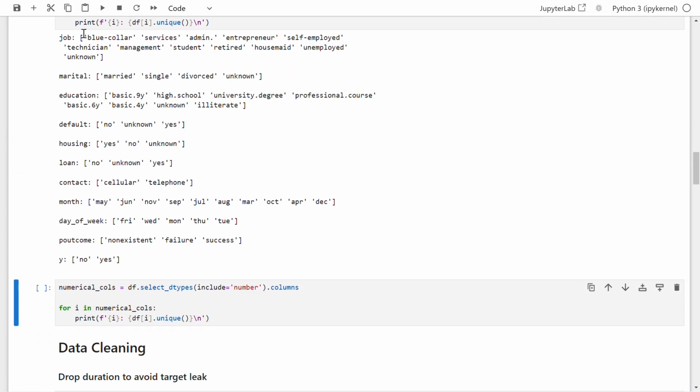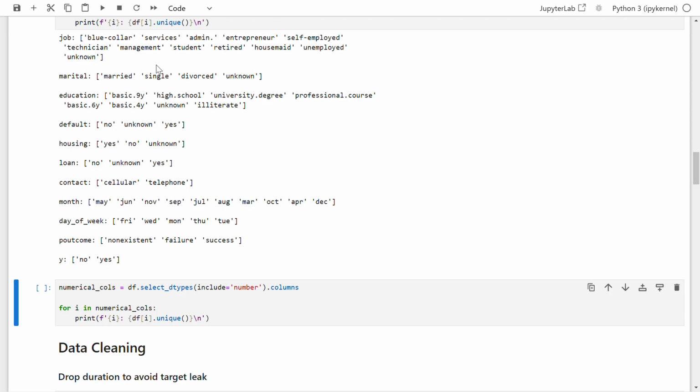So in job we have blue-collar, services, admin, entrepreneur, self-employed, technician, management, student, retired, housemaid, unemployed and unknown. These are the unique values of job. Marital has married, single, divorced and unknown values. Education has basic.9y, high school, university degree, professional course, basic.6y, basic.4y, unknown and illiterate.